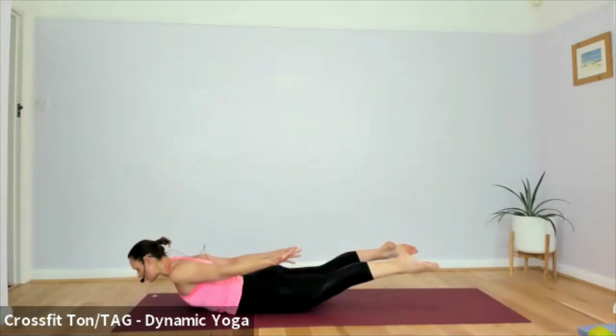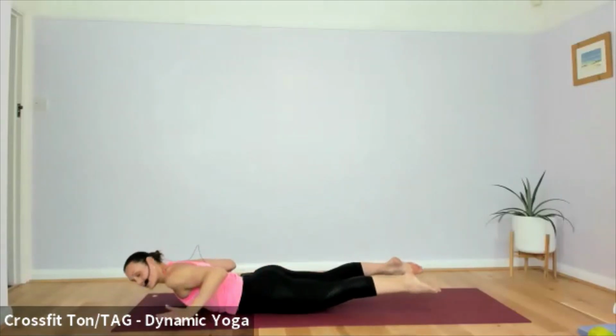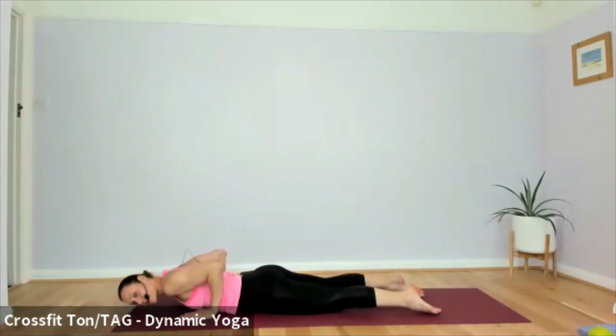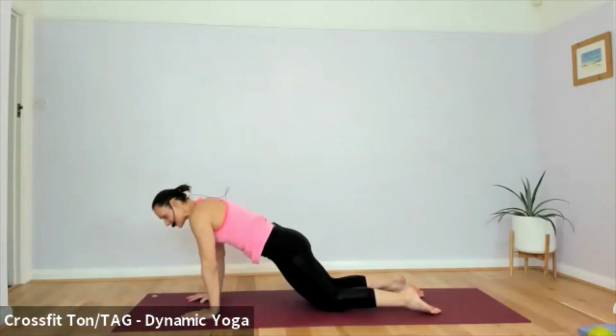Bit more squeeze between the shoulder blades. Bit more lengthening in the arms. Take one more breath here. And release it onto the mat, hands under your shoulders. I'm tucking tailbone first. I'm not doing a press up. Inhale, sit back into child's pose and stay there.